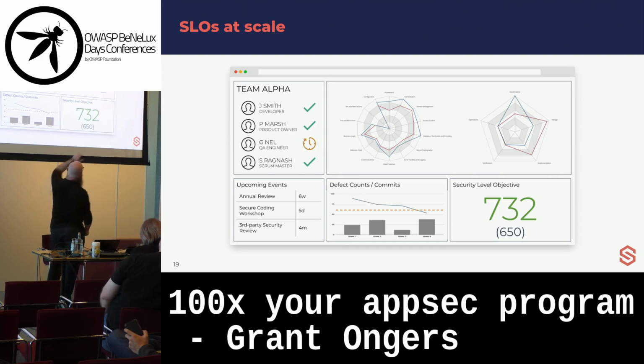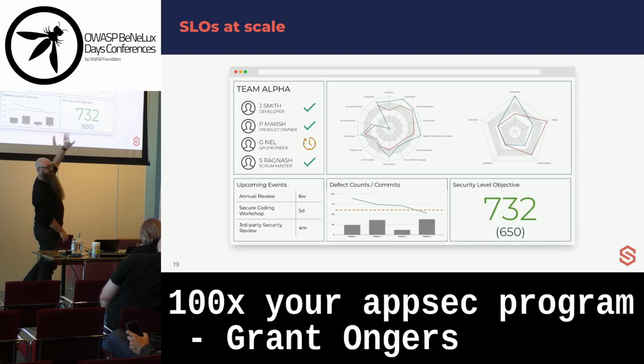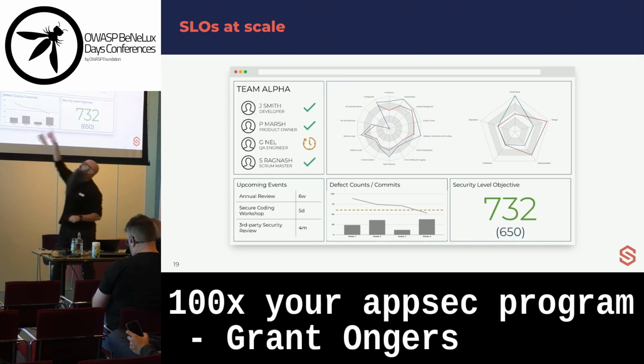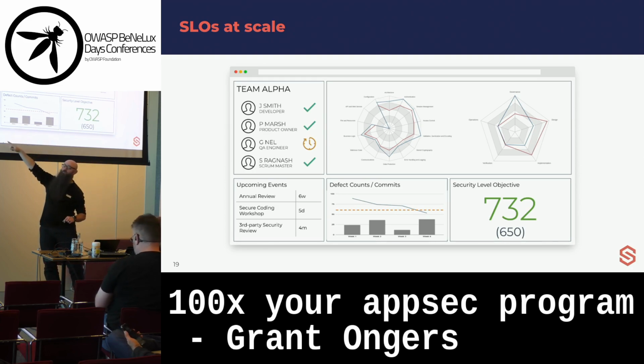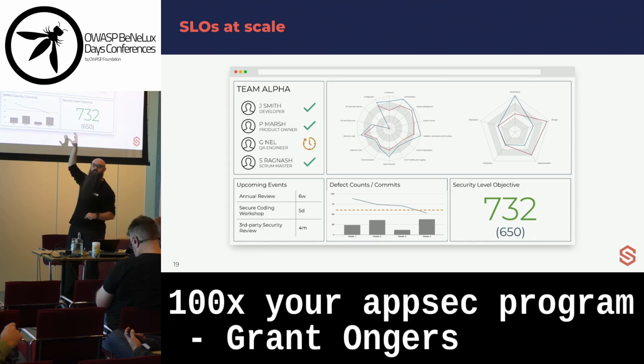You might not need to do all of this. See, there's a big number that makes it easy for the manager of the organization or the dev team to know this is how well we're doing. This is what we're expected to do. That's how well we're currently at. And they're all just calculations based on what you've been doing over the last portion of time. So where are you from the expected point of view for SAMM and ASVS? What are your expectations in those areas? What have you achieved in those areas? The team that's currently developing, the people who developed and pushed code to this current release, have they had their training? Are they up to date? Have they scored well in that training? Is there an annual review coming up? Is it passed? These all add up to determine whether this particular product has a good score or not.